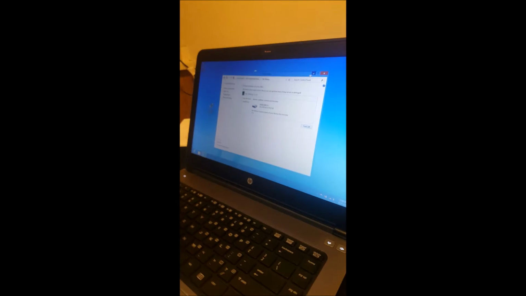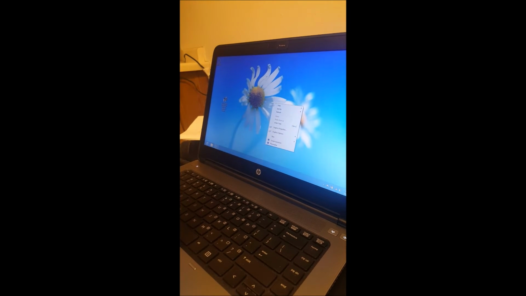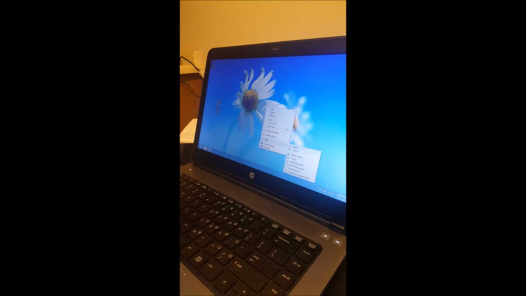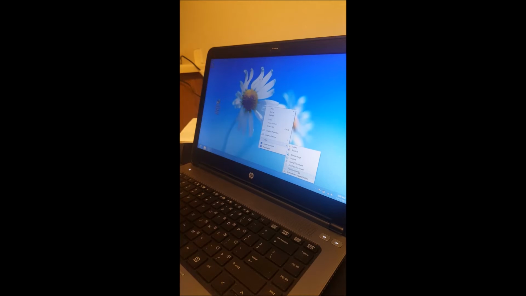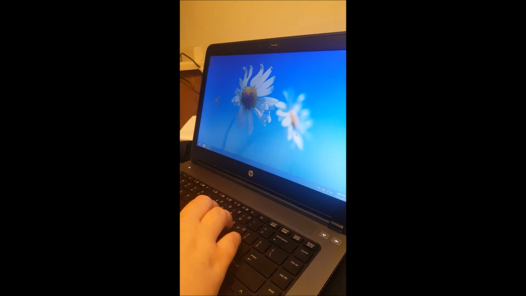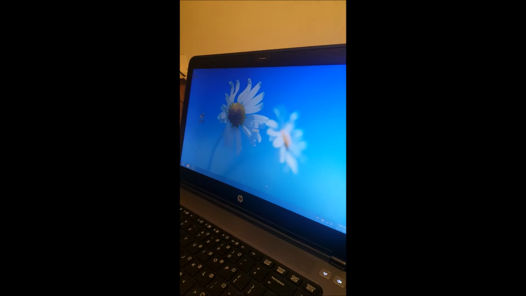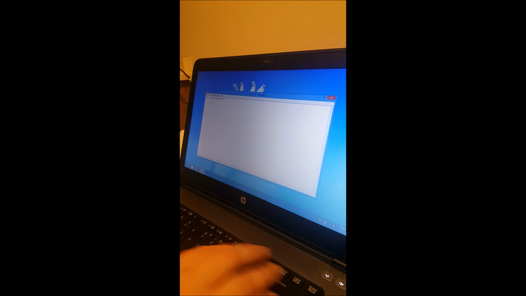Okay, we are going to create 2 text files on the desktop. So I'm going to right click and click on New Text Document, and we're going to name it File 1. Then we're going to double click it and type in, this is the original text in file 1. And then we're going to close and save it.